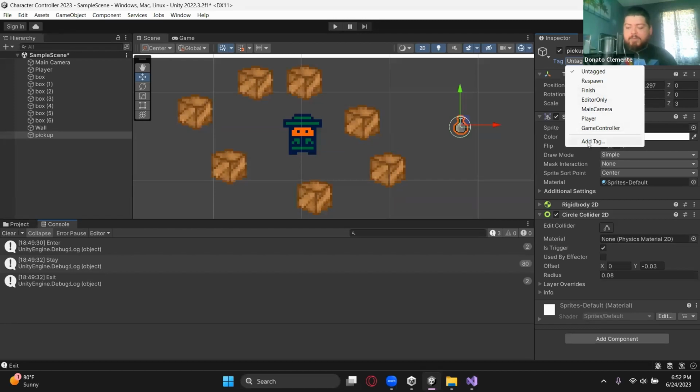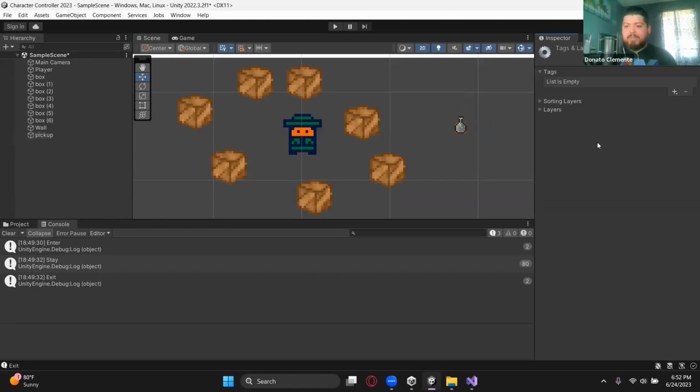So we're going to move down here to add tag, and it'll bring you here to this tags list. In order to add something to the tags list, we click the plus button, and here it'll ask us for a name. So I'm going to go ahead and type in pickup. It could be anything as long as it's something that you'll remember and then you can use for generating new items for your game. But for our use case, go ahead and put pickup.